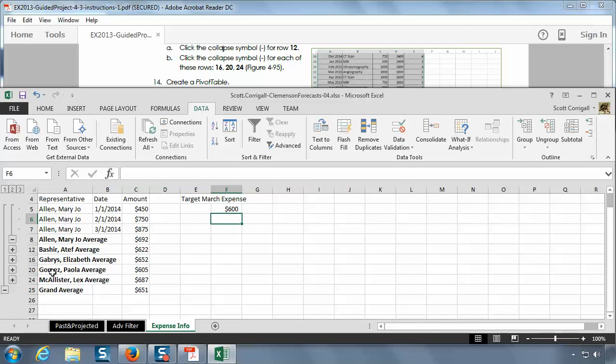So there's another way where you can have the analysis. Remember, we added these average lines with subtotal abilities. We added that, and then we hid the original data it came from. So you're not looking at anything that you had to type in or that you got from a coworker. We have now gotten rid of everything, with the exception of Mary Jo Allen. We've gotten rid of everything that was original data, and we're just showing nothing but our calculations now.